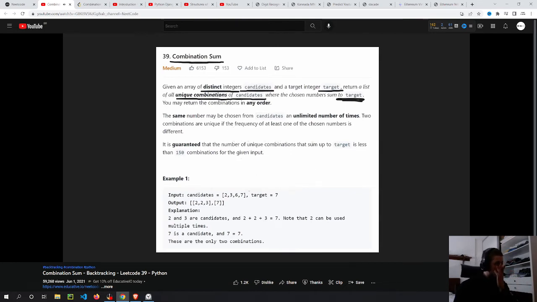So in this example, you can see that we are given these candidates and a target of 7, and we have two different ways that we can sum up to 7. Of course, 7 by itself does sum up to the target, and 2 occurrences of the 2 value and 1 occurrence of the 3 value added together are going to lead to 7 as well. So then we return these two combinations as our result.